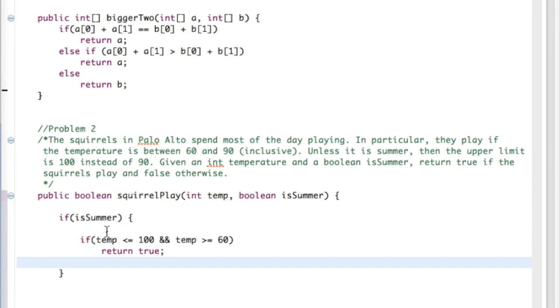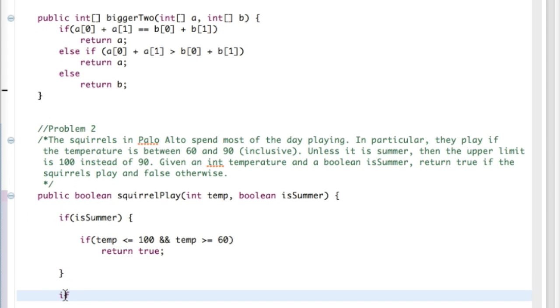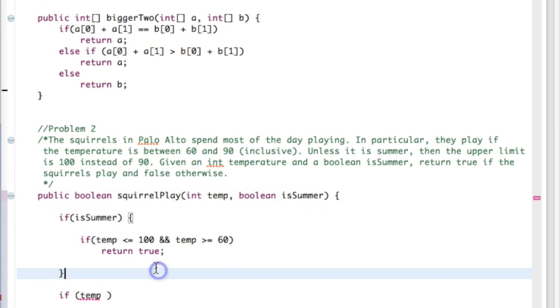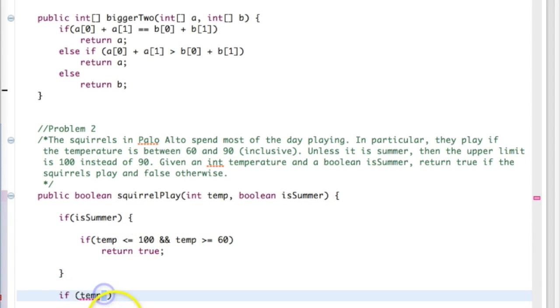Otherwise, return false. Now we're going to set another if statement for when isSummer isn't true, because if this boolean isSummer is true, it'll go in here and do that and return true if the temp is between 100 and 60 inclusive, otherwise return false.